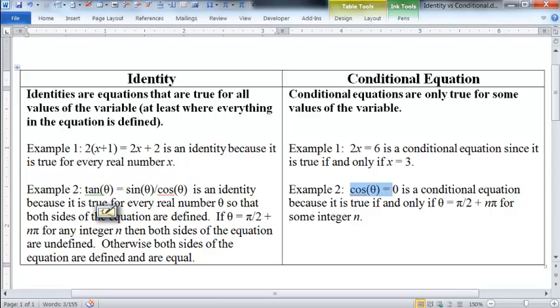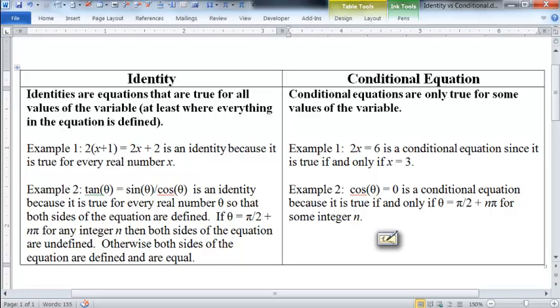On the other hand, if we say when is cosine of theta equal to 0, that's not always true. That only happens in the unit circle when x is 0, and that happens at pi over 2 plus multiples of pi, or another way to say that would be odd multiples of pi over 2. So when it's pointed straight up or straight down, the terminal side is on the y-axis. So that's only true for certain ones. In this case, it's actually an infinite number of values of theta, one for every integer n you can put in there. But it's still only true for certain ones.